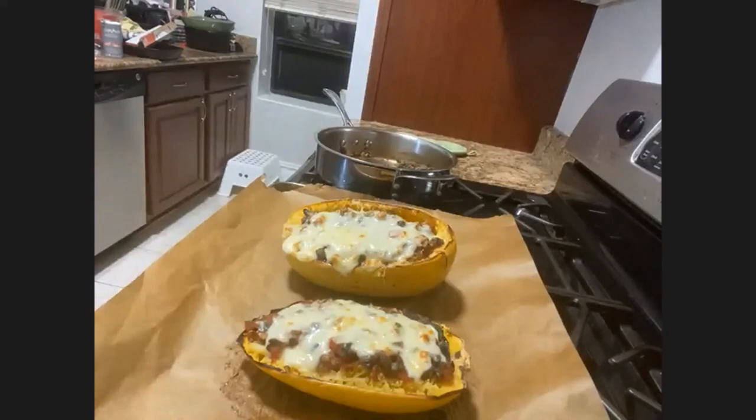It was already cooked when I cut it. Actually, that's not true. It wasn't cooked all the way through. So, when you're roasting it, the more shallow the canoe might cook faster. Yeah, I'm thinking when I make it, I'll make a shallow one so I'll have something to munch on earlier.